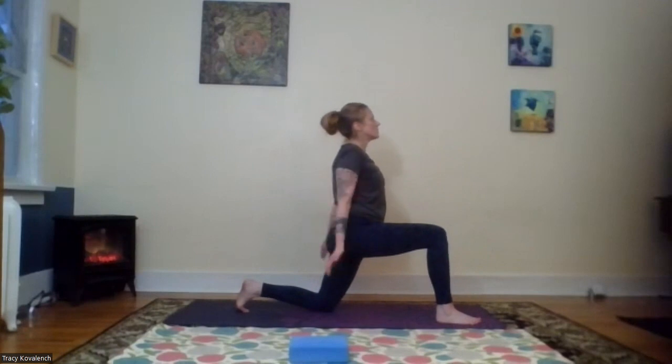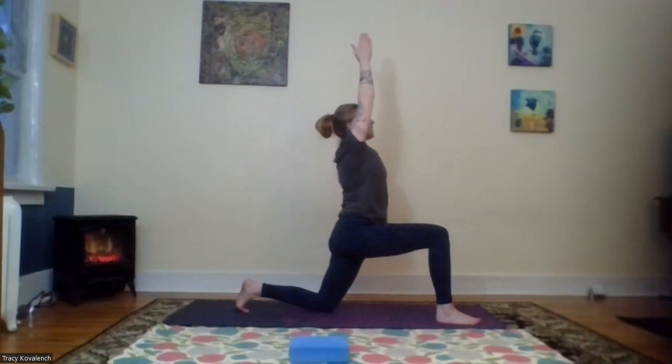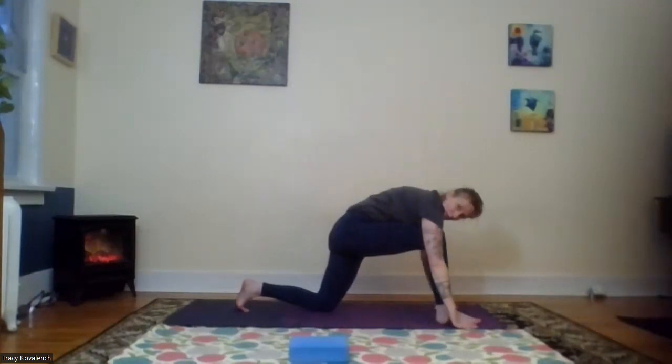And if that feels good, I'm going to inhale my hands up into the air into crescent lunge. Once again, your drishti can be straight ahead or looking up at the ceiling, allowing those shoulders to fall down your back. Nice strong leg muscles here. And as we exhale, we're going to take our hands back down on either side of our foot.